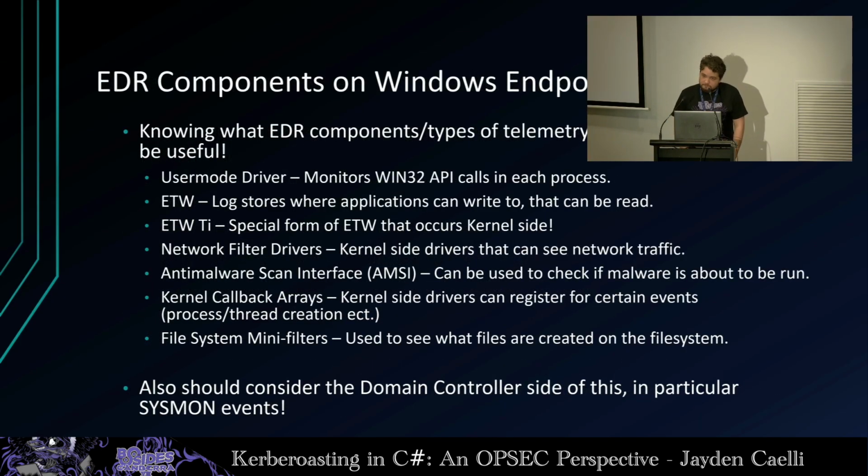So with that, we'll look more specifically at the Windows endpoint part and what sort of EDR components exist that could be monitoring what we're doing and what we should think about. Knowing what type of EDR components there are and the sort of telemetry that's being collected can help us think about whether we need to do something to bypass it, whether we are okay with what we're doing, or whether we should try something else. If we do that, how are we going to get detected by it?